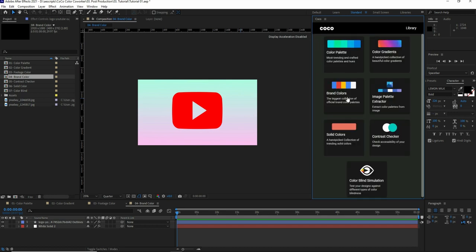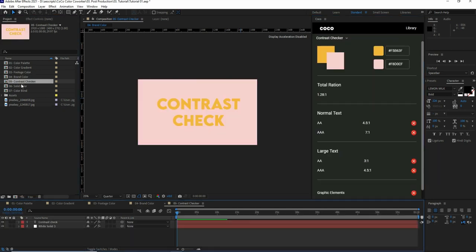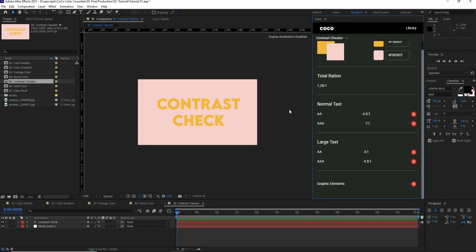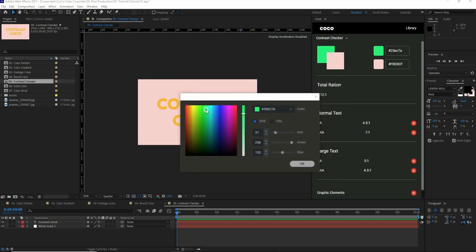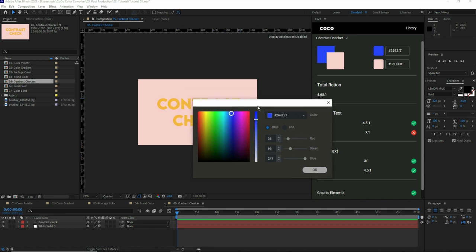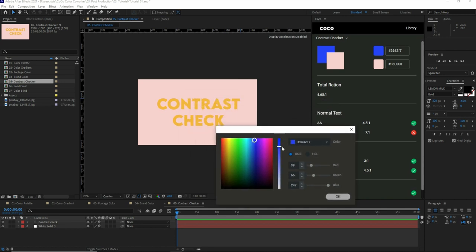In the contrast check section, you can compare two colors and see if they have a good level of contrast to use and make sure they have enough accessibility grade. As you see, the default colors have lots of errors, so these two colors do not have a good contrast ratio to use together. Now I change one of the colors, and as you see, errors decreased. As you can see, some of the checks that failed now passed. So these two colors are better to use together. We can apply these colors to our layer and it's pretty better now.